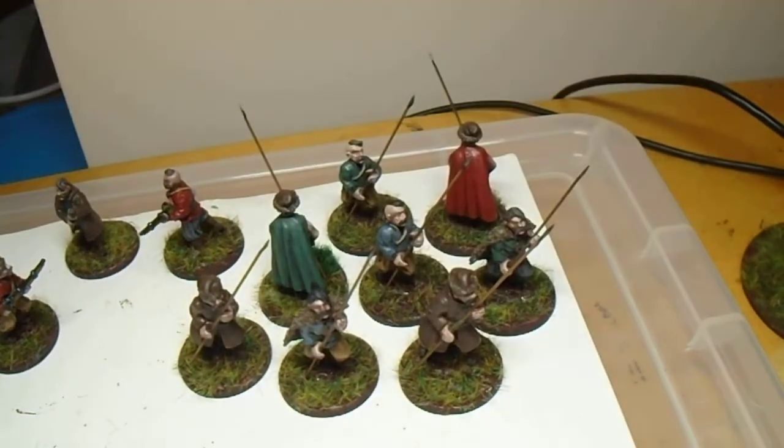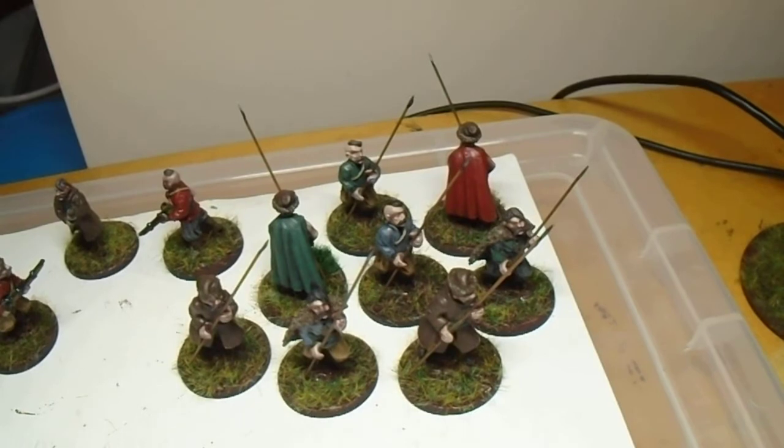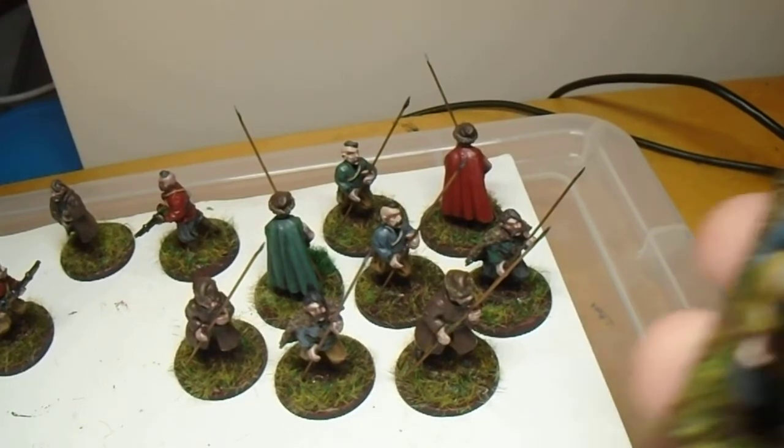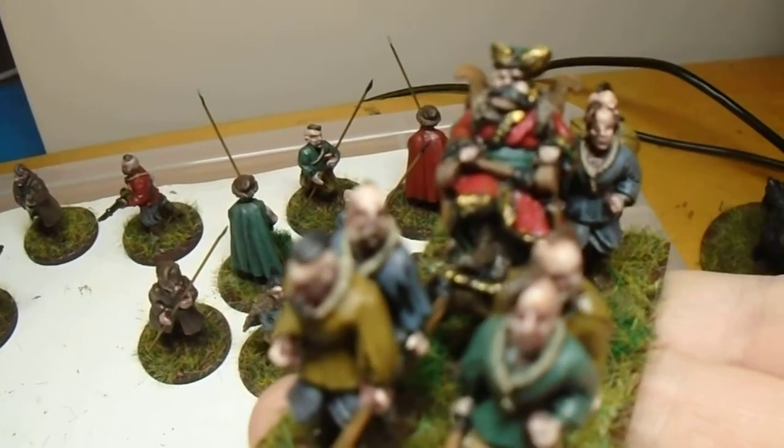And I tend to give them a wash as well, so some of them had sepia shade from Vallejo, and there's quite a nice, well, you probably know about the soft tones and dark tones from Quick Shade, the Army Painter series. Let's give that a bit of a brushing off. Quite a nice piece there.